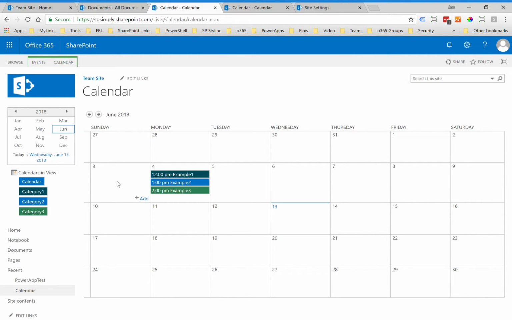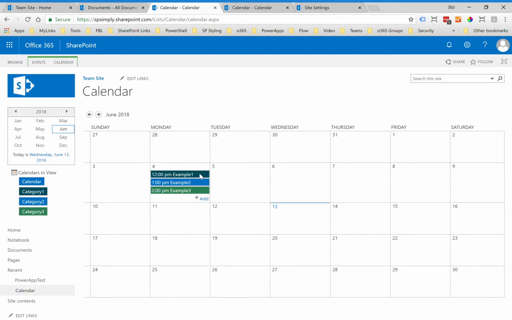So I want to identify what I want to change the color for. One thing that I can do, and again, you don't have to do this, you can just copy my CSS file or the code that I have, and upload that file into your site and be done with it, and all you have to worry about is swapping out a color name. But I'm going to show you how it works. Right now I've got this dark blue color, and I want to see what's controlling that. There are two ways I can do that.